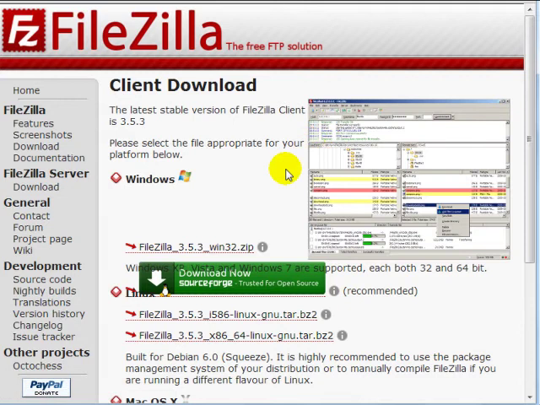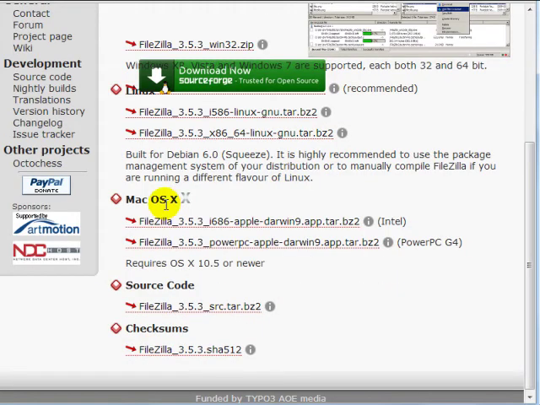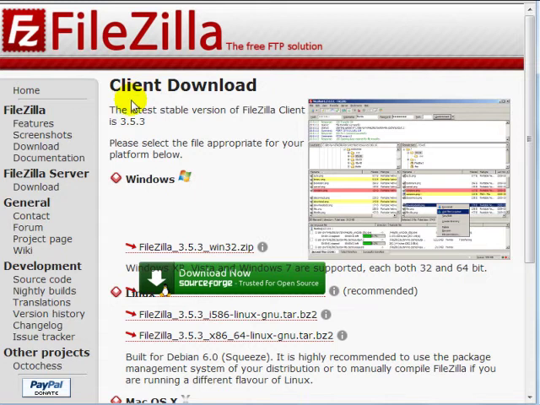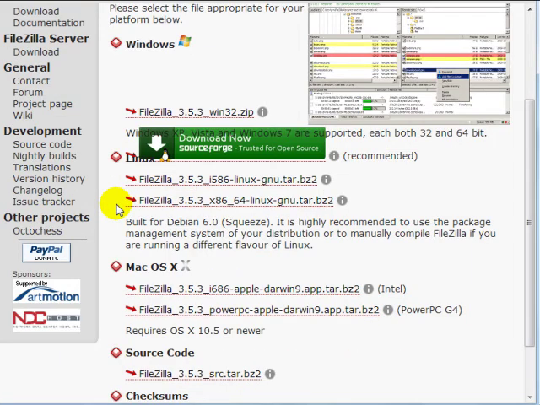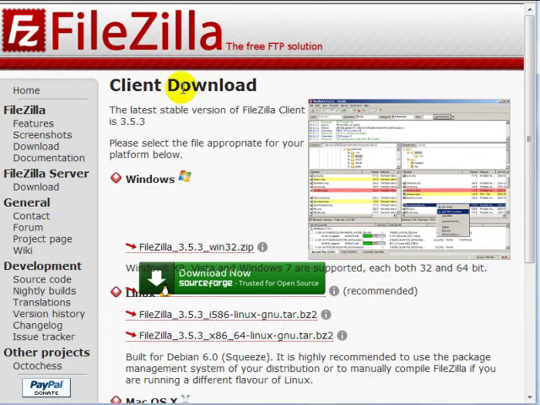It is compatible with Windows, Mac, and Linux, so download the version compatible with your operating system and install it, because we're going to be using it in this video. If you need to pause now, go ahead and do that.